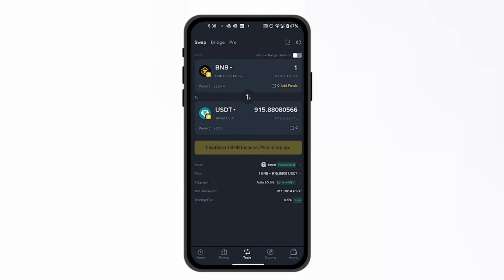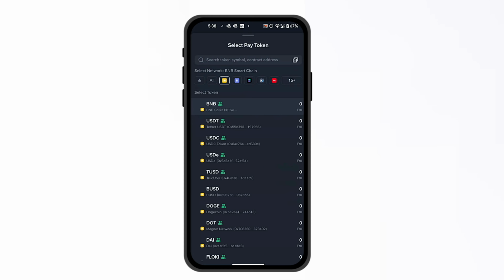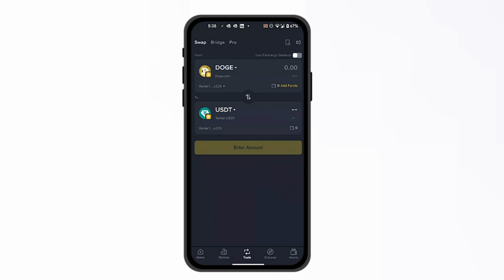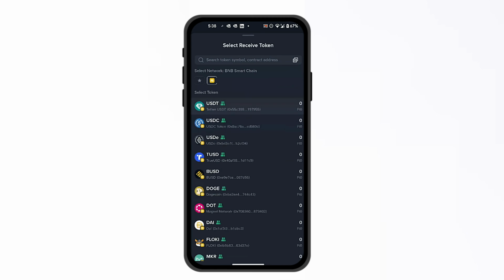Now from here you can either exchange from normal currency, and as you can see this is through the BVN, or you can switch to normal one, but anything that has the small logo on the right is considered in the Web3 wallet. And so from here you can exchange from either Doge to USDT or any other currency you have in mind. And that's pretty much it.